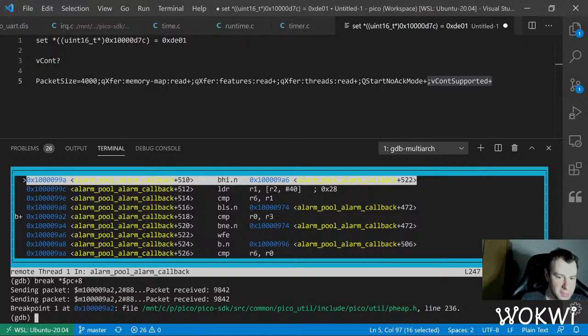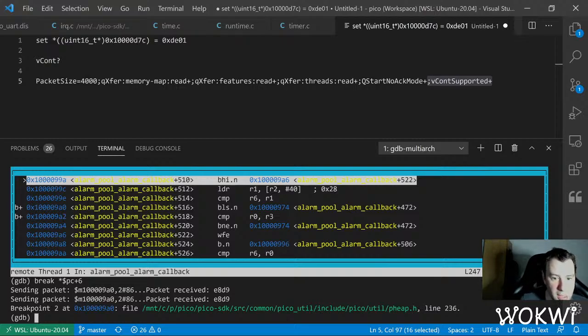Yep. So we have this breakpoint a few instructions away. Actually, no, that's not a good idea because we have a branch one instruction before that. So let's set another one, PC plus 6. So we'll surely hit that very soon.